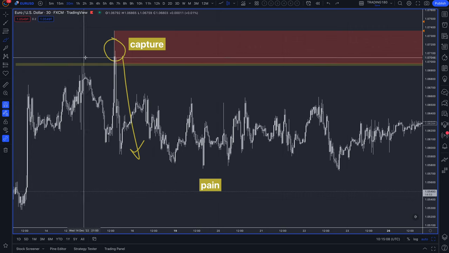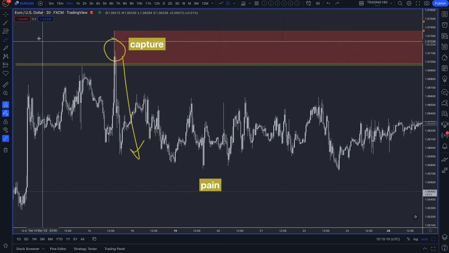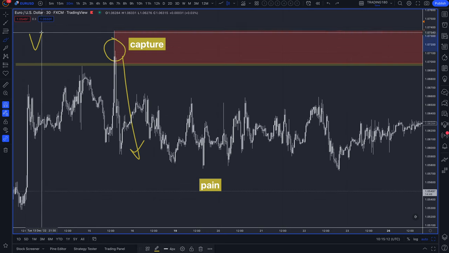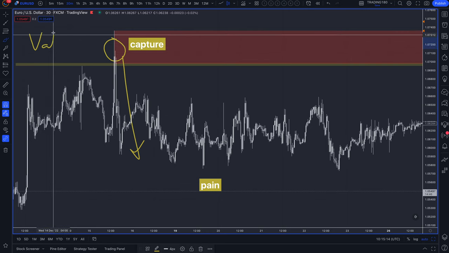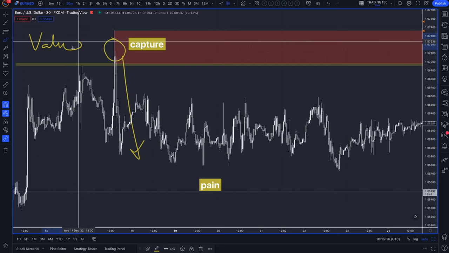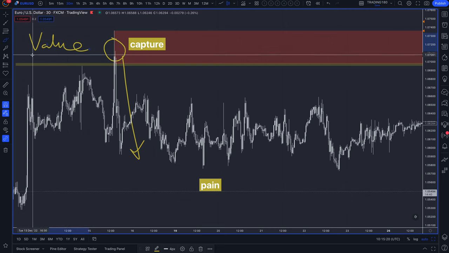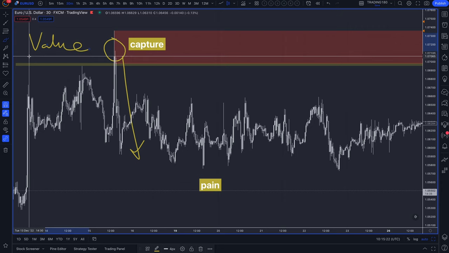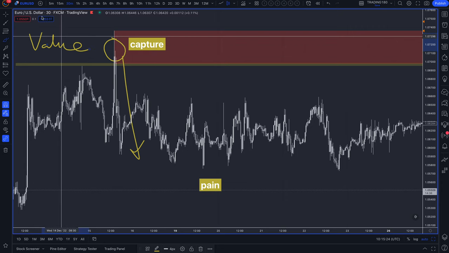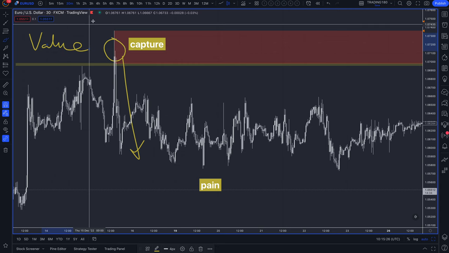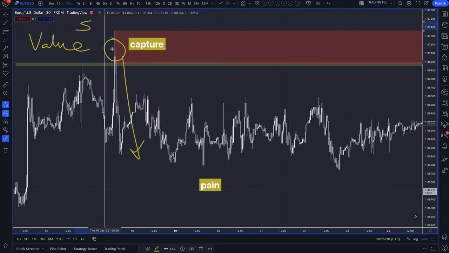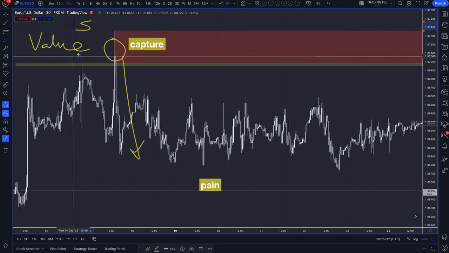reason why there's likely to be more supply than demand is basically from a value perspective, right? Smart money, who understand, and the banks, will understand that they want to be buyers of the dollar, or we're assuming that they want to be buyers of the dollar if we've done our fundamental analysis correctly, over the euro. To buy the dollar, they have to basically get short, have to press sell in order to trade the euro against the dollar, so they have to sell.